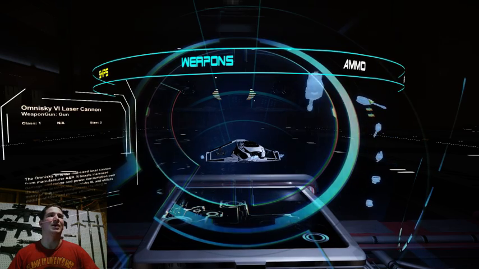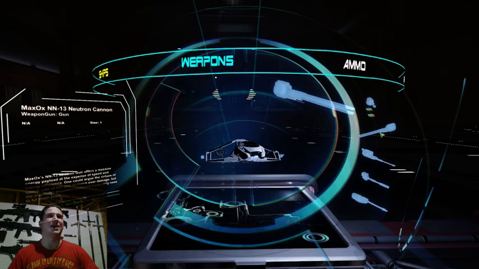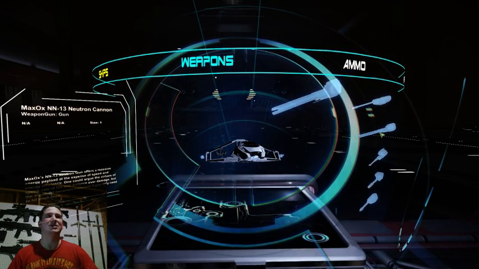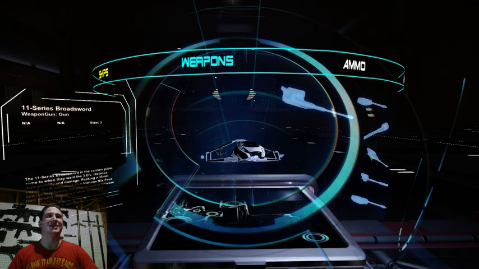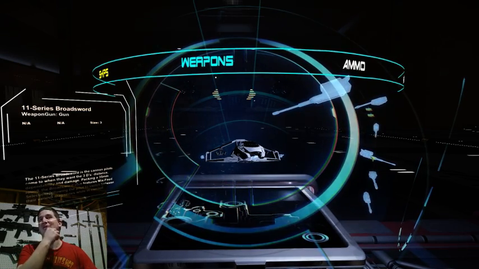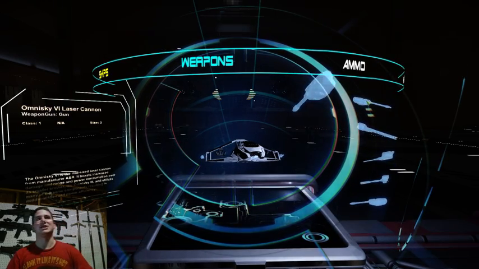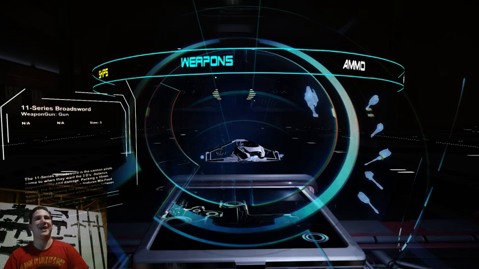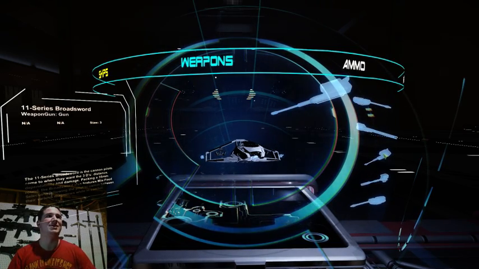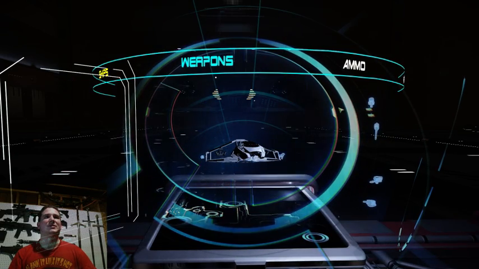Here's my neutron cannon, which again isn't really ready yet, or I don't think it is. I hope not, because it's really weak and has an incredibly slow rate of fire. It's even slower than the Omni Skies, and maybe about half as powerful.